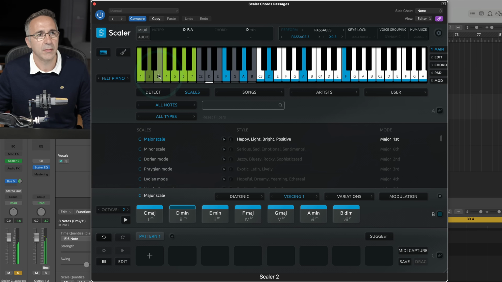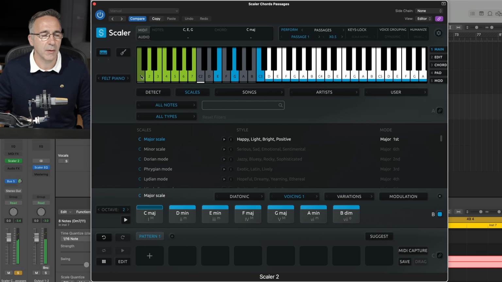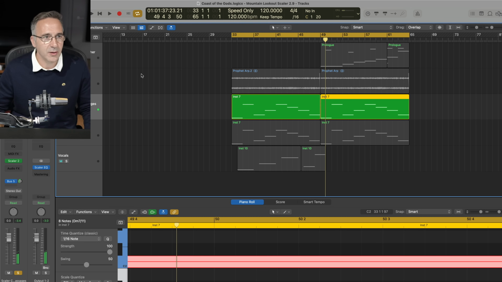Into 3. 4 there. 5. 6. And for the last chord, yeah, back to 1. So yeah, you can see it's a really nice way.